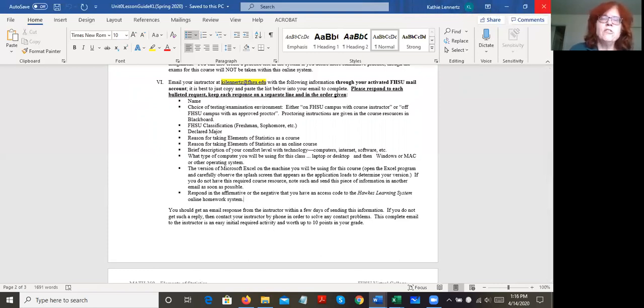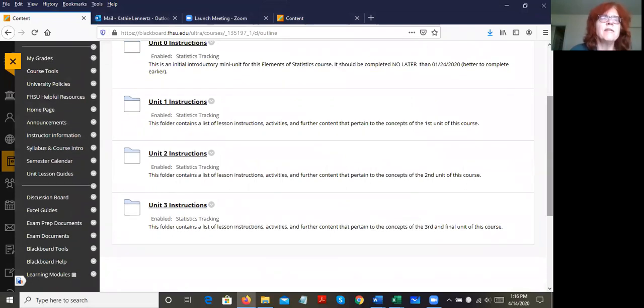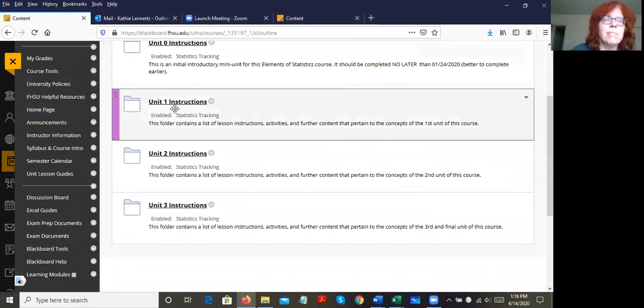Now then, so this one's 10 points if you do it, 0 if you don't. It's the easiest 10 points in the course, and it gets everybody out in a good mood. They feel like, okay, I've been heard. Interestingly, a lot of students will put a great deal of personality into this. They'll tell me, hey, stats or math is hard for me. I'm scared to death of this course. And I'm like, okay, I respond to that. I react to it and say, we can get you through this. We'll be okay. You'll make it, keep up.